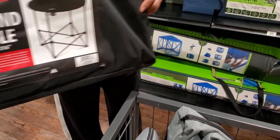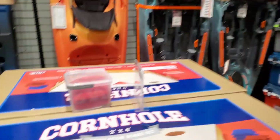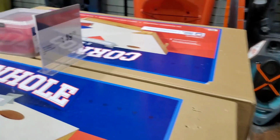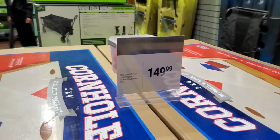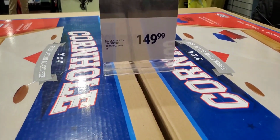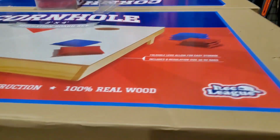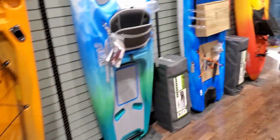Yeah. Right? So we're going to grab that really nice cornhole. I think everybody has that. We have one. This one is $149. So we're just trying to use up the gift card we got around Christmas time.